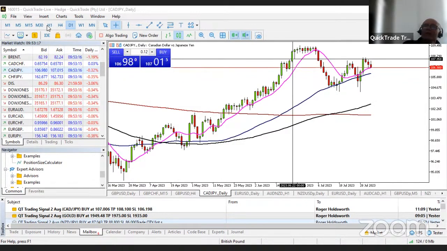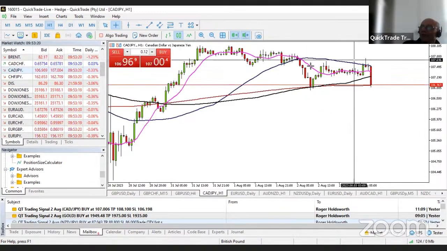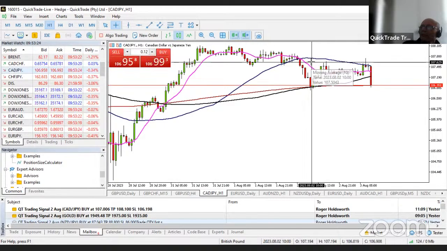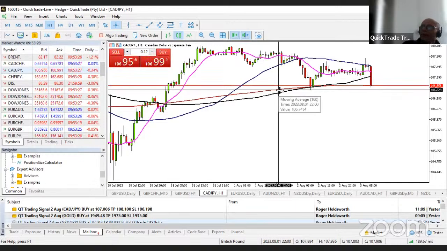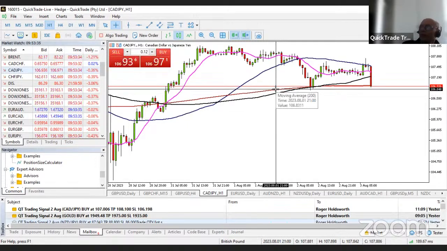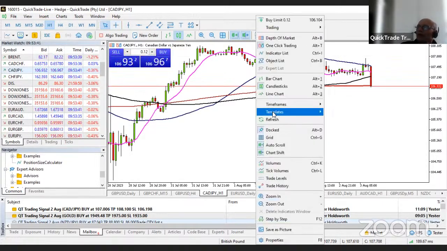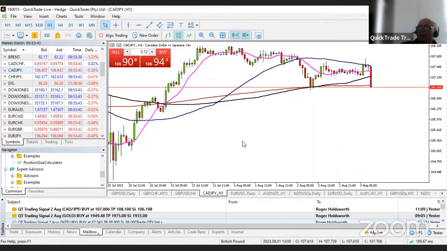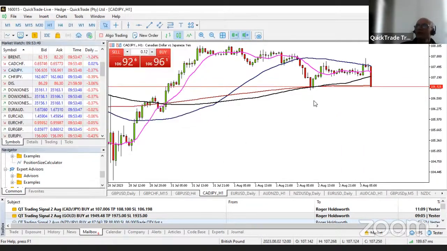If this holds, let's look at the shorter term chart. On the 1 hour, the work for all of them is moving averages. Remember, that's the 10-day simple, the 50-day simple, the blue one. The black is the 100-day simple, and the brown one's a 200-day simple, multiplied by the time frame. It's a 200-hour, 200-week, 200-day, or 200 times 50 minutes or whatever, depending on which chart you're on. So put them all on there, right-click, and then go to templates and save your template. Put your name in there, and then save it. So you've got them all handy if you lose your charts.